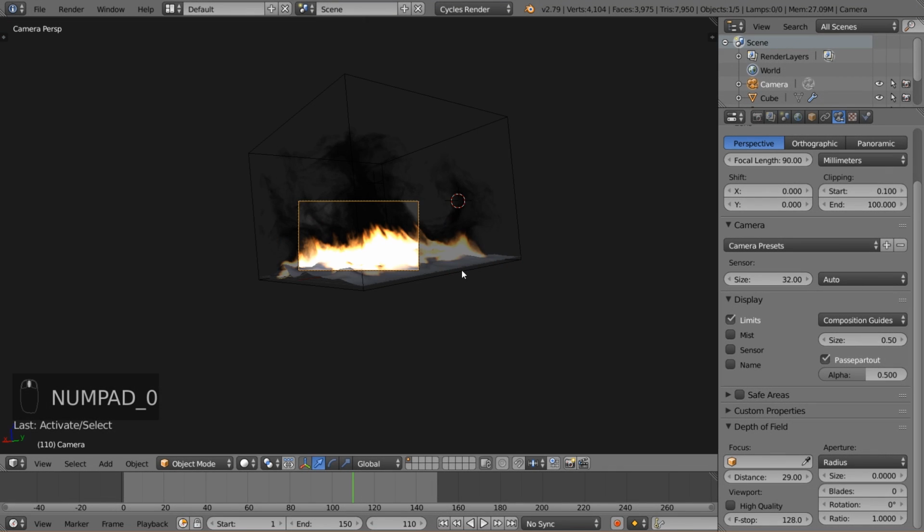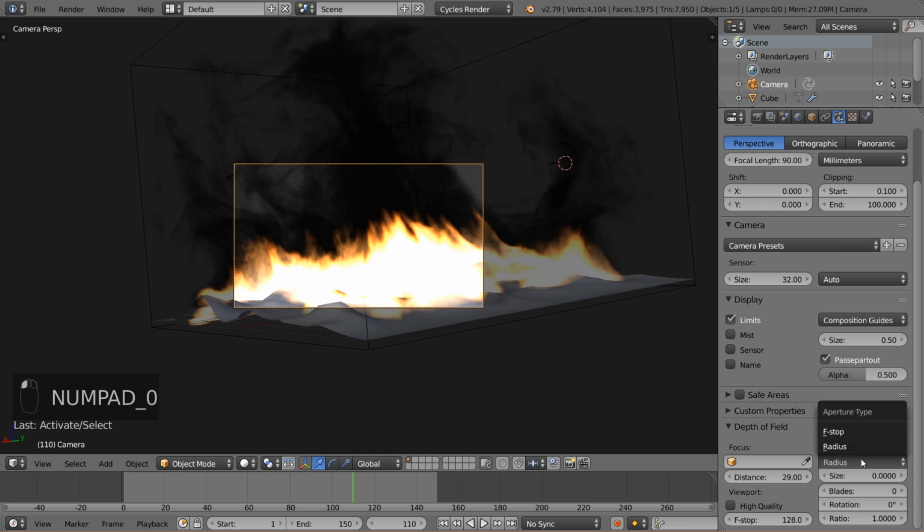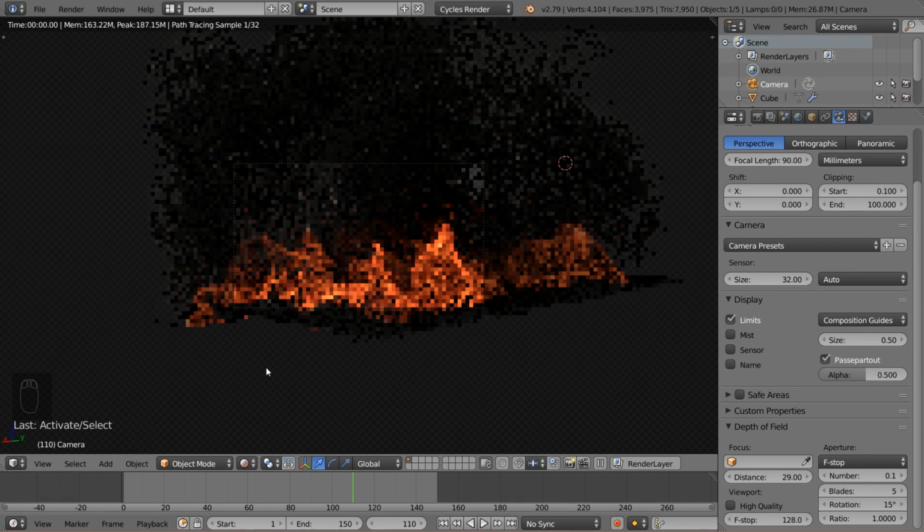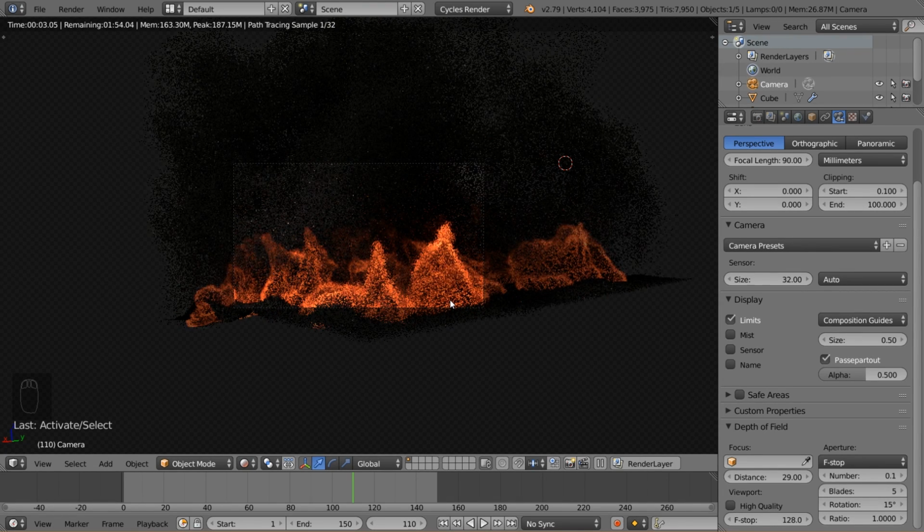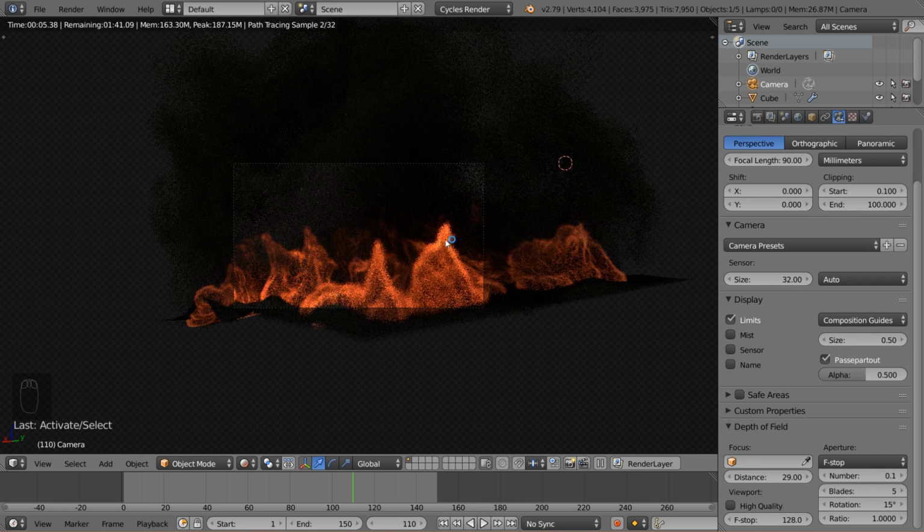Very cool. Now we need to give it a little bit more depth of field. So I'm going to change the aperture type to f-stop, and then I'm going to give it a 0.1 on the f-stop here. So that will be very shallow depth. And then for the bokeh effect, I'm going to give it 5 blades here and a little bit of rotation. And that'll just look good for things that are out of focus, kind of give it a nice blur effect. So if I go render now, we should see our fire, and it's looking very cool. We have that depth of field kind of coming into effect, so we only have some sharp flames and some out of focus flames, and I think it's looking really cool.